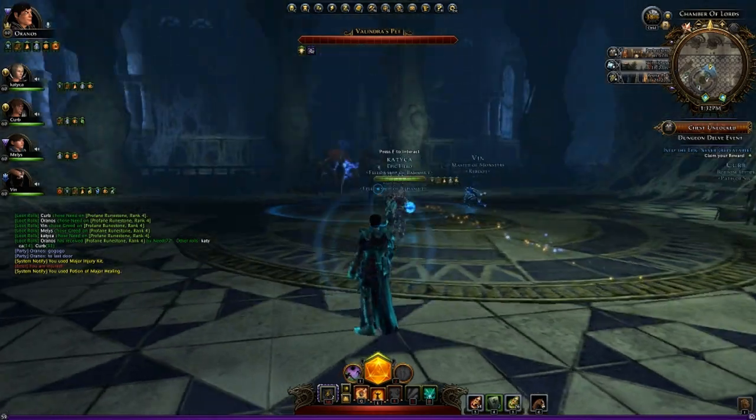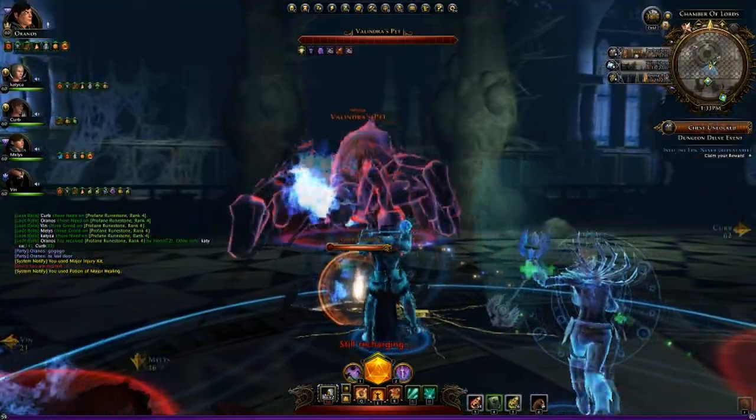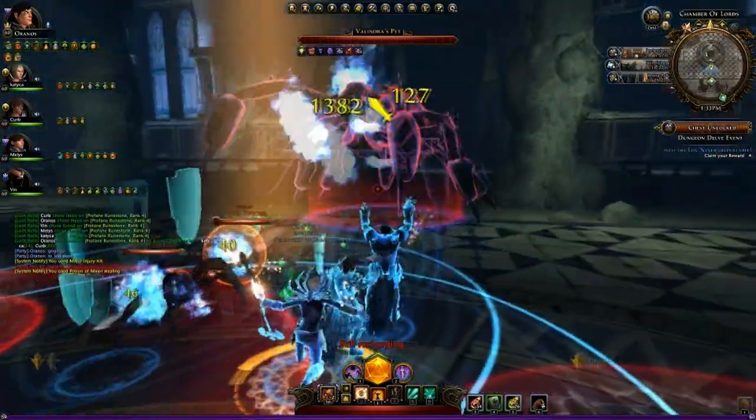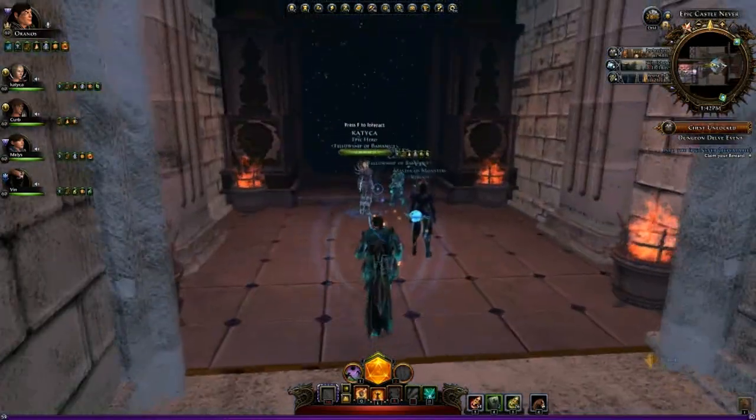you'll see I switched to Ray of Enfeeblement for this first boss. It just goes for a faster kill and more effective than Chill Strike in my opinion. I actually DPS a lot versus anything else.